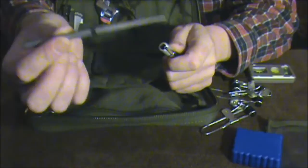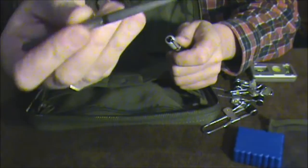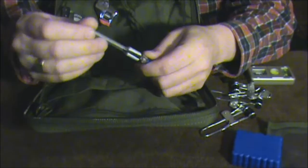So like so, it has a rounded and flat edge. I will rotate it so you see this better. There's a flat edge, there's a rounded edge. That little groove in there is for hooks, and it's got a rat tail file for serrations. The one thing I don't like so much about this is that it is a little coarse.